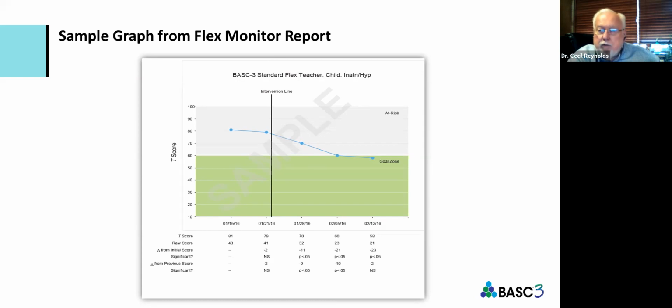And graphs are a very powerful way to show this to other people who don't want to get bogged down in the statistics. So you have all of that available to you for the preordained forms and for every form that you create. You can generate exactly this kind of graph.